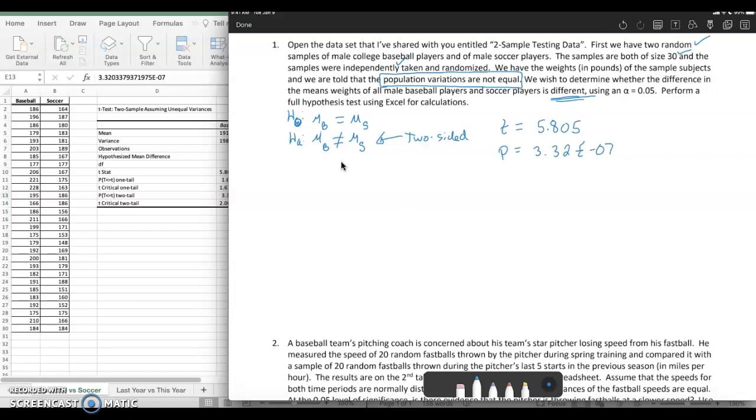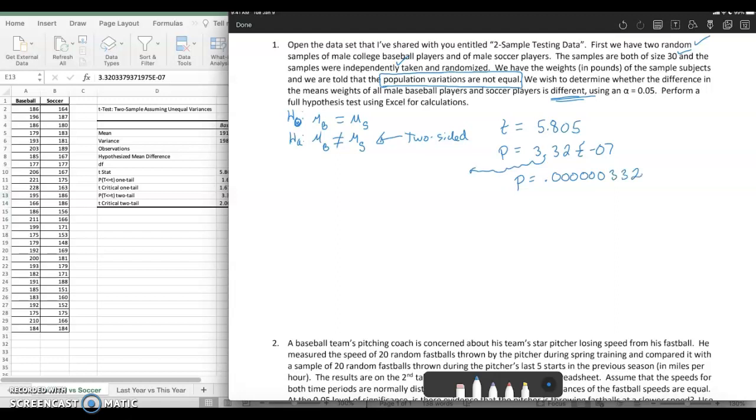That is scientific notation. What that's telling me is that this number is so small that the decimal point really belongs 7 places to the left. If I move that 7 places to the left, I will have 0.0000000, 6 zeros, and then 332.